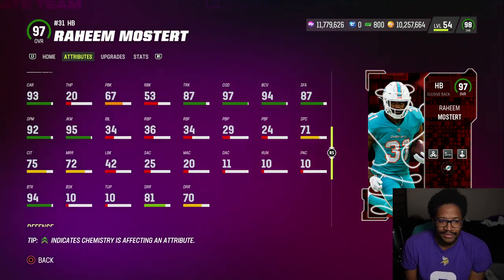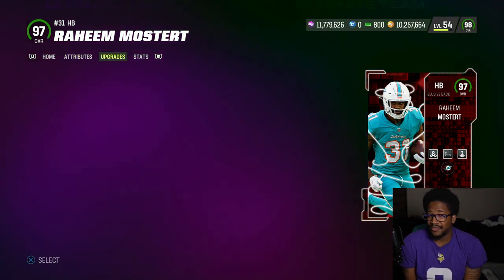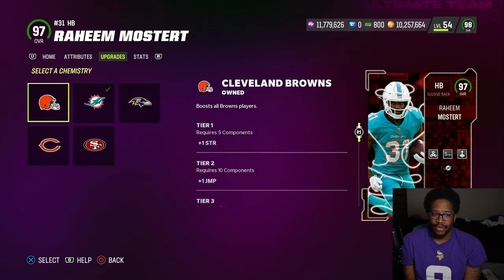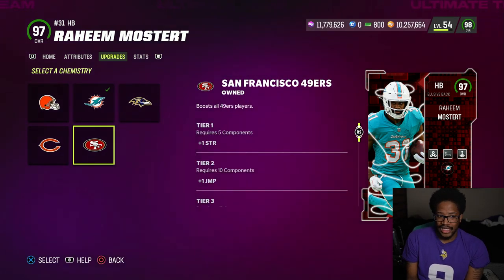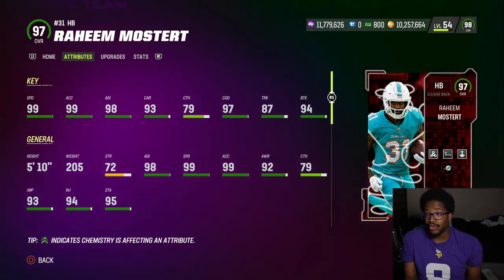So, 87 trucking, like I said, 81 short, 72 medium, 70 deep route running. Pretty solid card. Fits a lot of people's teams as well: Browns, Dolphins, Ravens, Niners, Bears. So overall, a really solid card to have. Is he a card we're going after?